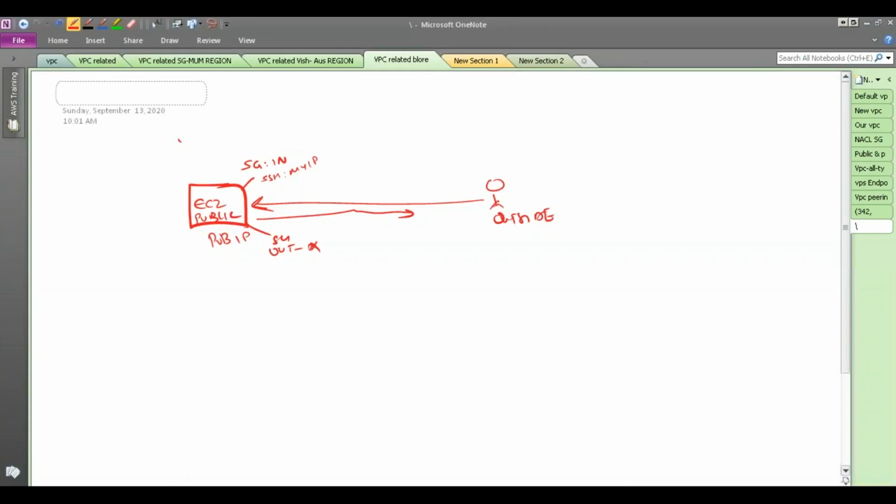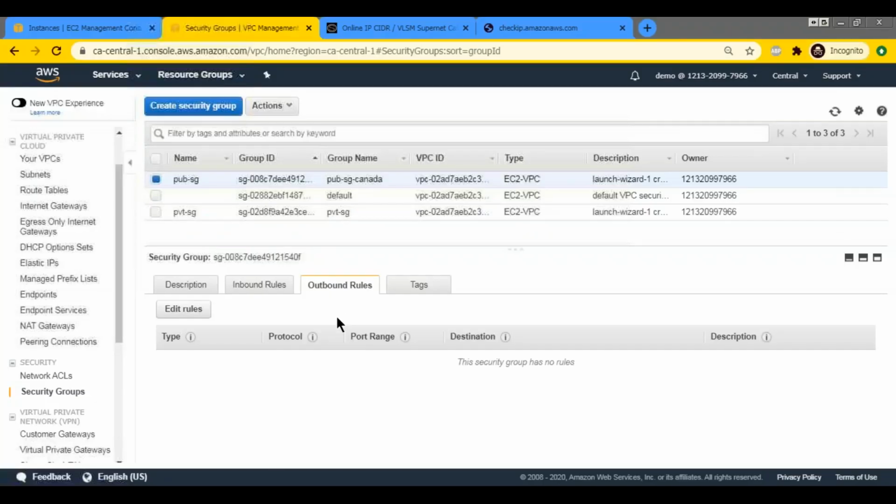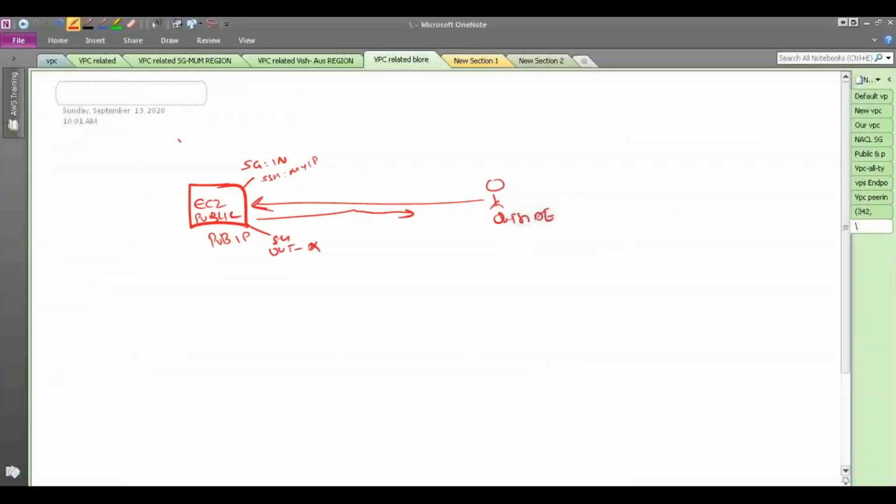To connect to the machine, you don't have to open outbound port 22 or something. The return traffic is automatically allowed. If I establish an SSH connection, the reply from the machine that I get is the outbound traffic, and that is automatically allowed.